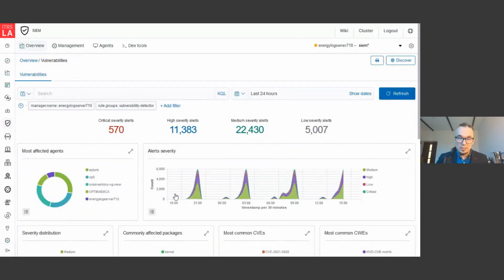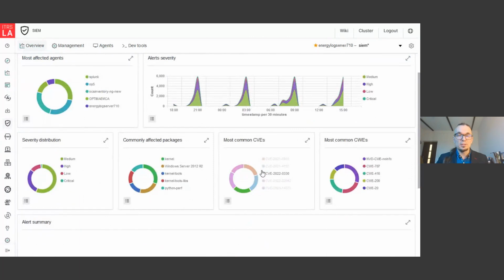So you can see already that scans are repeatedly happening, and you can track down if a specific vulnerability has been fixed, or is appearing each time, or it's supposed to be fixed and it's reappearing again. That is something you can really easily detect with Log Analytics.